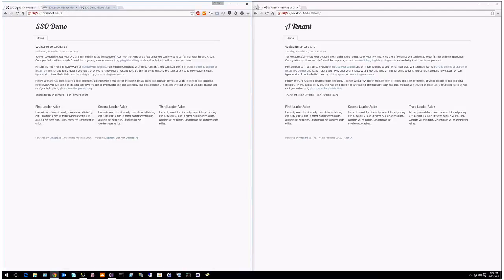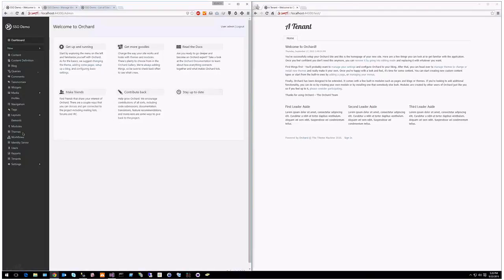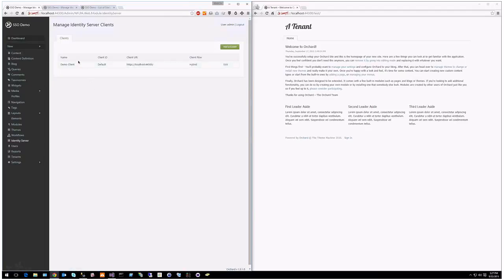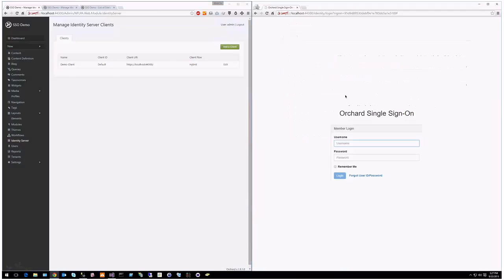So, if you can see my screen right now, I have a tenant running. This is all running on my local machine, with a tenant and the root running. When I log in, we're using ThinkTexture Identity Server, the self-host, and this is basically our module that I took all of our custom implementation out of and made as generic as I possibly could. The Identity Server module has the ability to add clients, and a client is someone that can authenticate against the Identity Server, and that looks like this, where you're authenticating using the users that are on the root client.